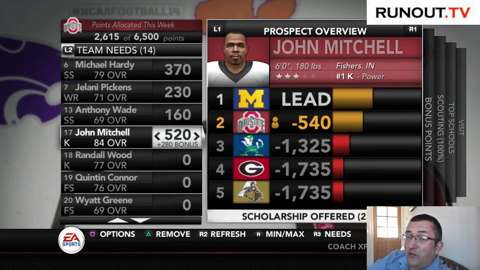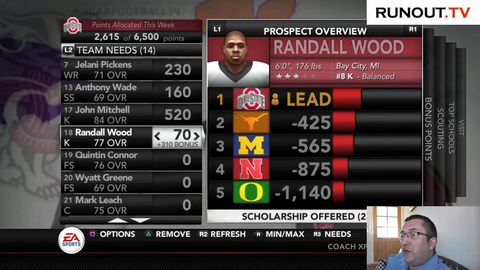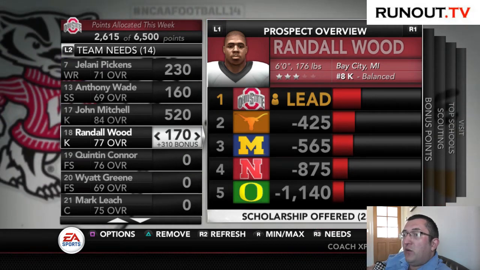He may well just go to Michigan. I hope that's what the M stands for. If not, we can recruit Mr. Wood. Now Randall Wood, he's a 77. He's not the worst kicker in the world, and we sort of want him, but we want to see if we can get back in the game with John Mitchell.